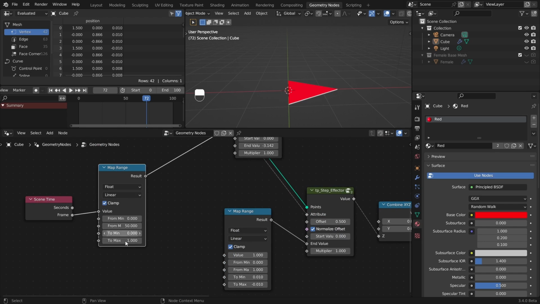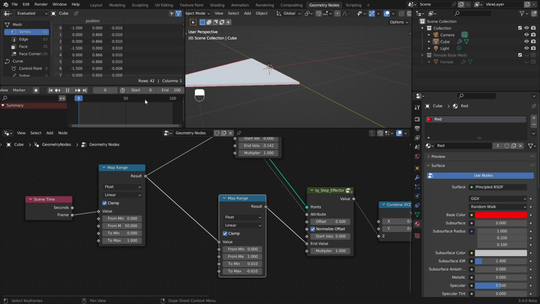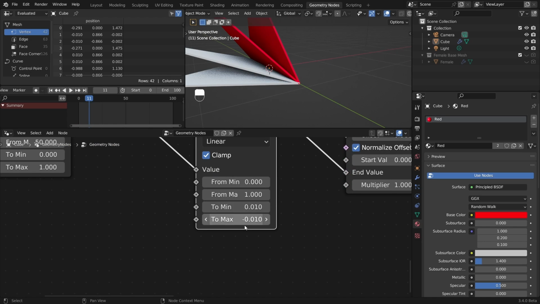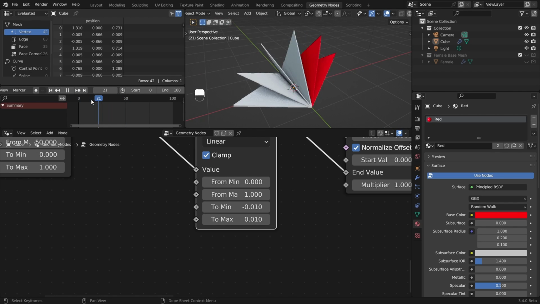And we can connect the same map range which is feeding values to the rotation offset. Because it's outputting value between 0 to 1, let's connect this to our value, and it should solve our problem. Let's see. Now still intersecting. So what I'll do is I will flip these values. I'm going to make this one negative 0.01, and I will make this positive. So that has solved. I think this is correct.